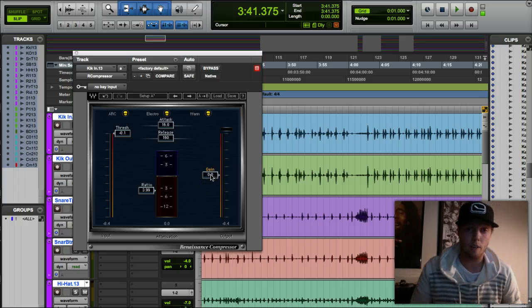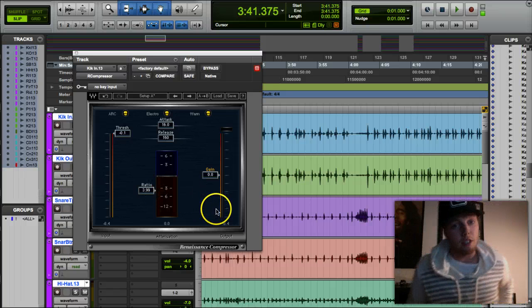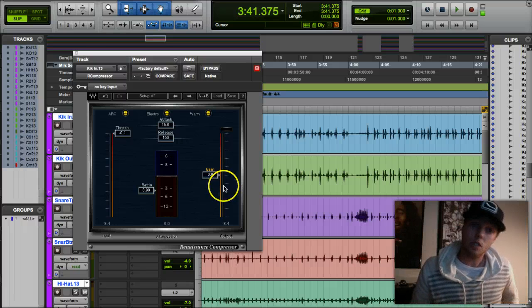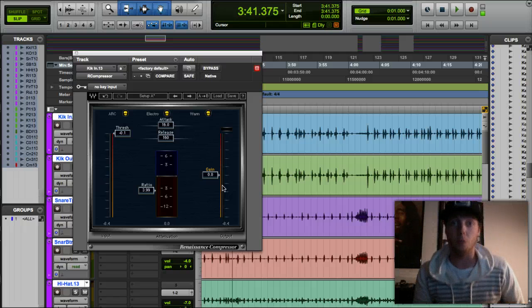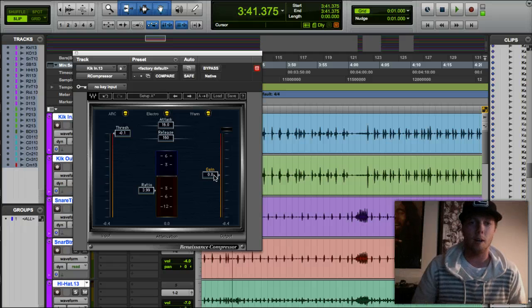I don't usually give it more gain than the amount of dB that's being attenuated. I've heard of some engineers doing that, but I don't really like the way it sounds. In the analog world, you can get away with that, and I think it sounds a lot better because you're pushing tubes and real analog gear, not digital software.